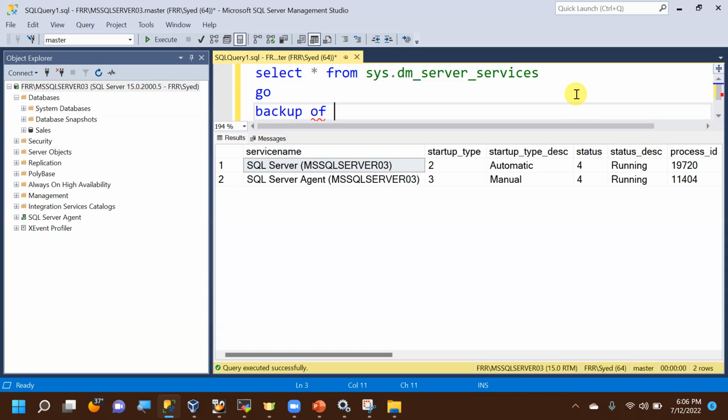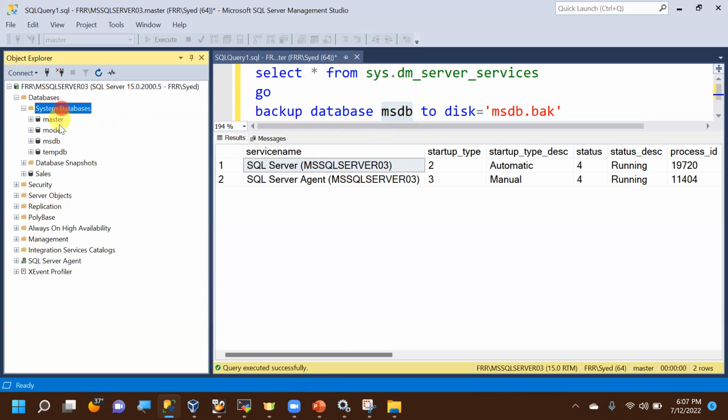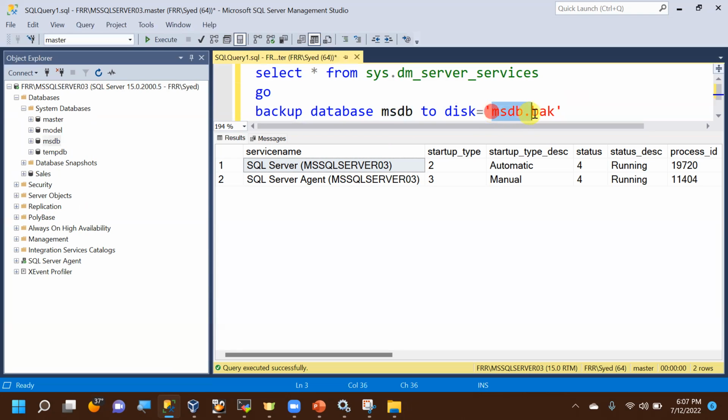Backup database, some database name to disk equal to C. Directly I'm mentioning the file name here. MSDB is one of our system databases. This database backup I want to take into this file, I am saying.